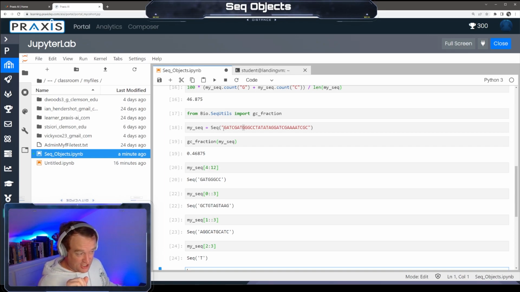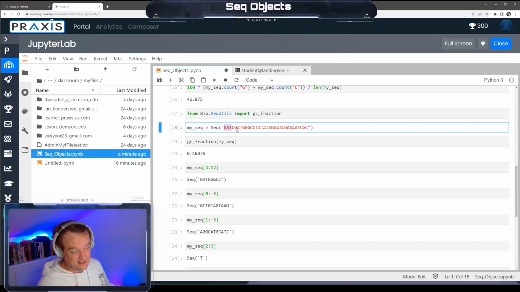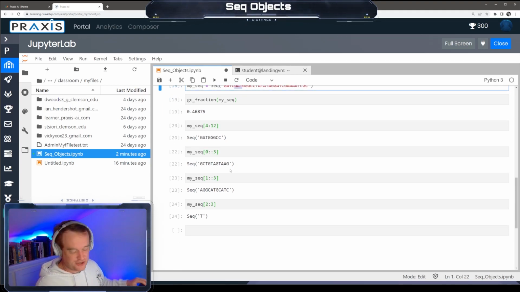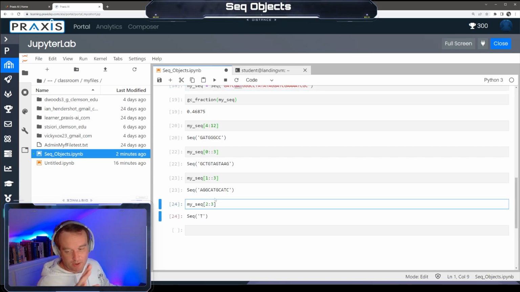So a GAT is a codon, a CGA is a codon, a TGG is a codon, etc. But depending on where we start, our nucleotide or amino acid sequence is way different. So if we start at the second position, then we have ATC, GAT, GGG, which is way different. It's like a frame shift mutation, right? If you've taken genetics. So yeah, we can choose where we start, our start position.